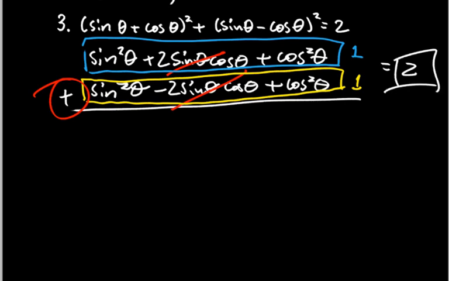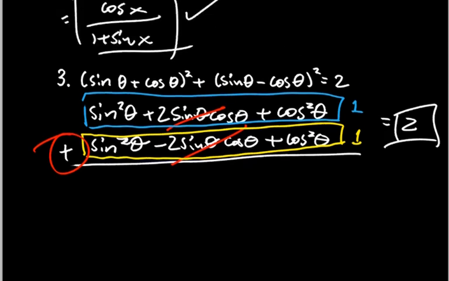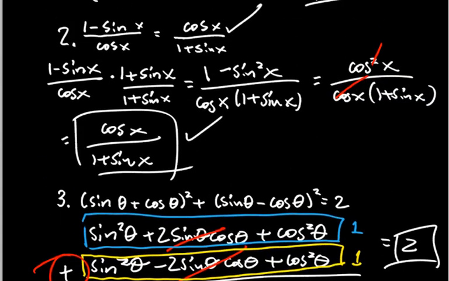So this one was a bit tricky. This one was also a bit tricky, but as you just see this happen more and more and just keep practicing them, you'll be able to get them a lot more easily. Alright, and the next one, we're going to go over something called sum and difference identities.